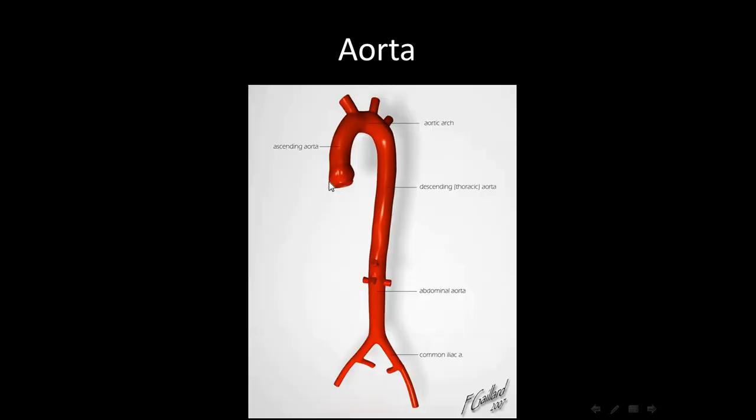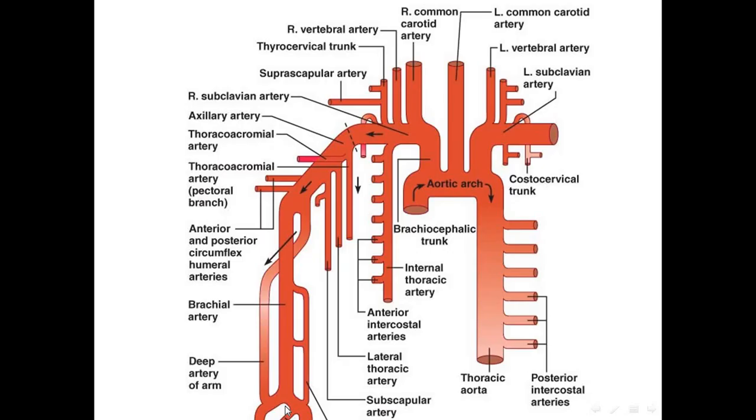This is a long segment of the aorta, including the thoracic and the abdominal. So the aorta will be passing through the aortic hiatus of the diaphragm. When we talk about the diaphragm, we'll talk about this hiatus, passing into the abdomen and becoming the abdominal aorta and giving several branches there, and then bifurcates to form the left and right common iliac arteries.